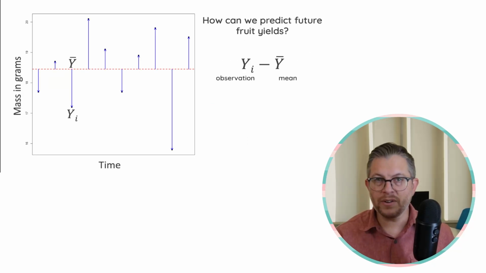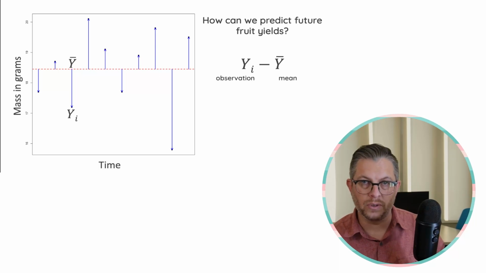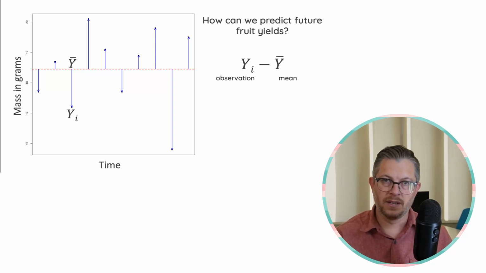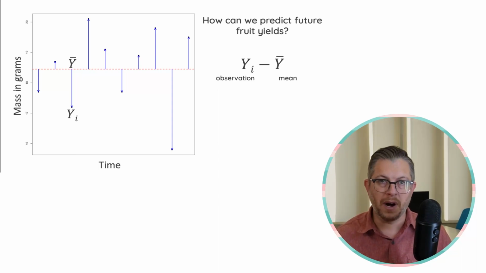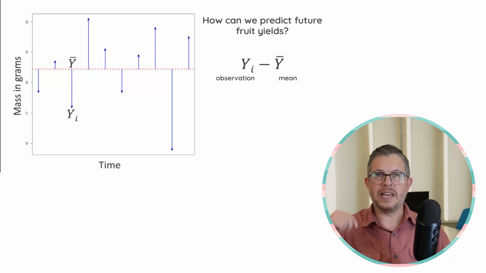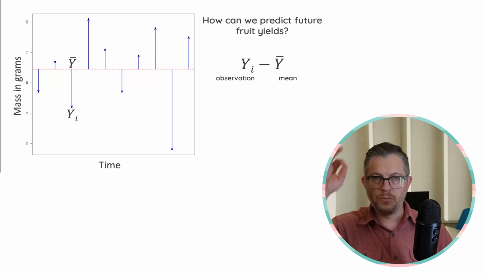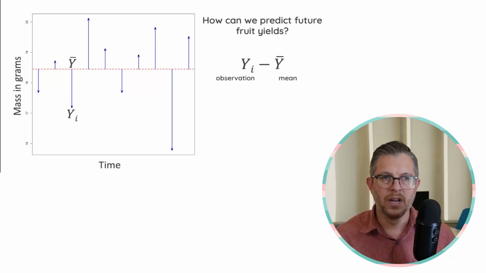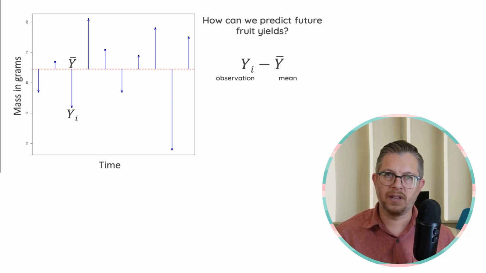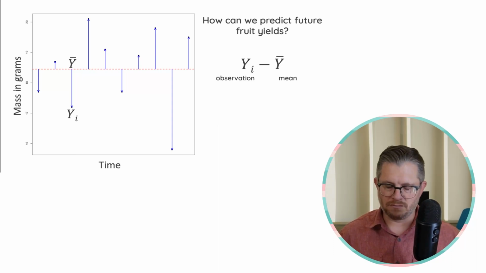Well, we could calculate something known as a residual. And a residual is going to be the distance on the y-axis between some sort of model, in this case, the horizontal line at the average, and each individual data point. So just moving up and down, perpendicular, we see the distance between each data point labeled as y sub i, and then y bar being that relationship, so the mean.